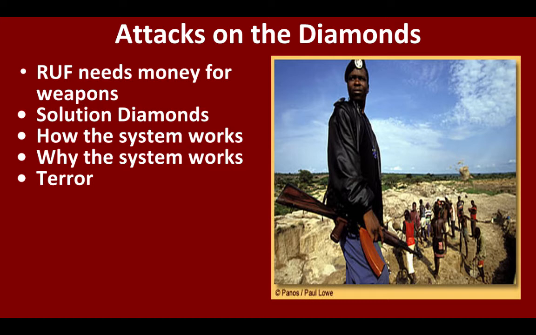So since they had an item of value that people wanted, they could continue this war. And what they would do is that they would go into villages and they would terrorize them, and they would chop off people's hands, I'll tell you this a big time, and force them to work to keep them in line by threat of violence.